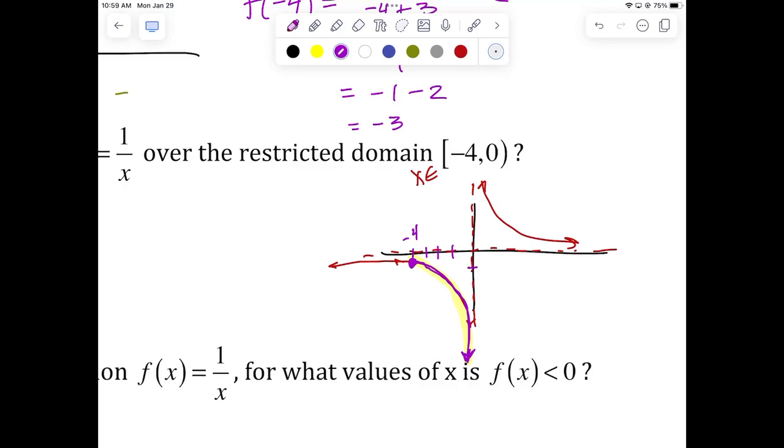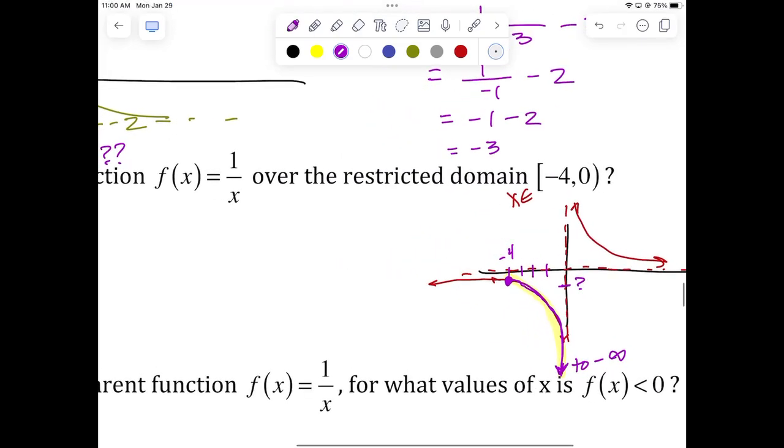I need to figure out what y value this is here so that I can talk about the y values that the graph takes on. Well, I know that as I approach 0 from the left, my y values are getting smaller and smaller, approaching not 0, but negative infinity. Would you agree? These are going down, down, down to negative infinity. So I know the y values are going down to negative infinity. I just need to know the y value where they actually stop when x is -4. How do I figure out the function value at -4?